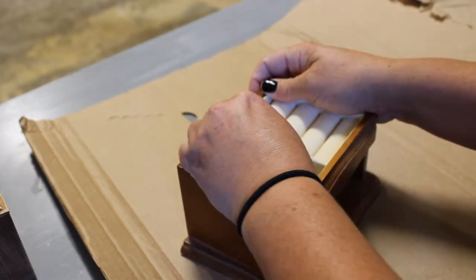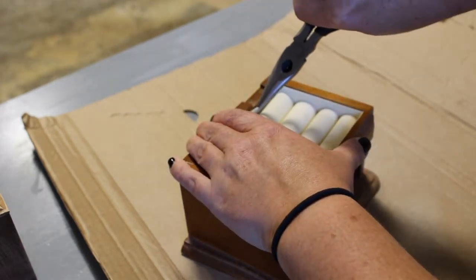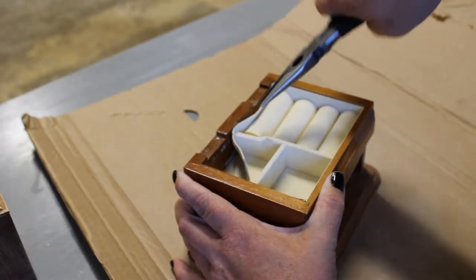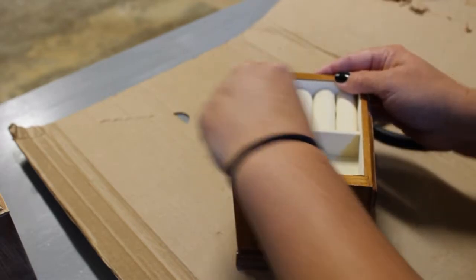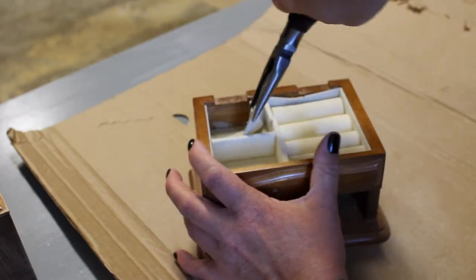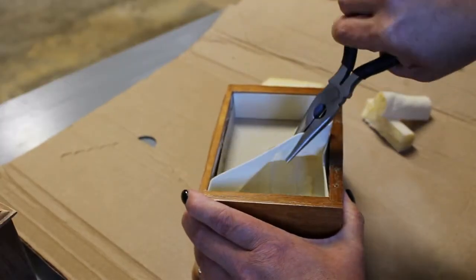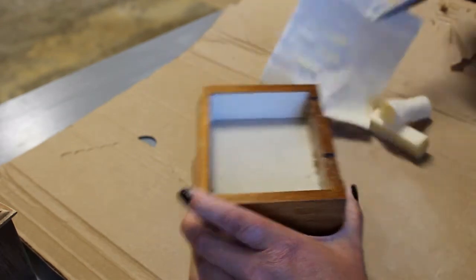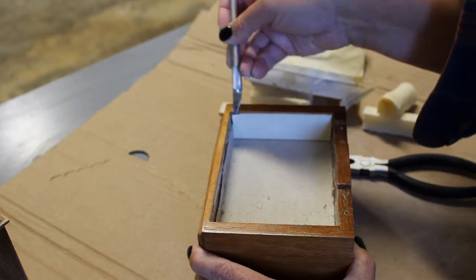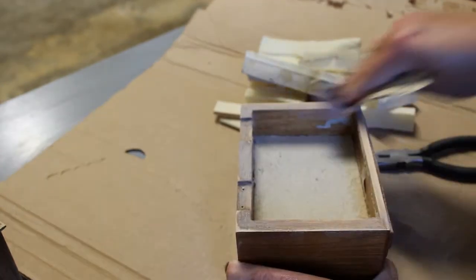I like to use a paintbrush to dust things off. Before I started sanding the whole base, I wanted to get that felt stuff out — this is an old one, probably from the 80s or 90s, all yellowed, probably with nicotine. It definitely had a smell when I started ripping it apart. I had to go get some needle-nose pliers and pry it out. Once I got it kind of loosened it got a lot easier. The side ones were really on there, so I had to use a sharp thing to scrape and give myself something to grab, and once I could grip with the pliers everything came off super easy.